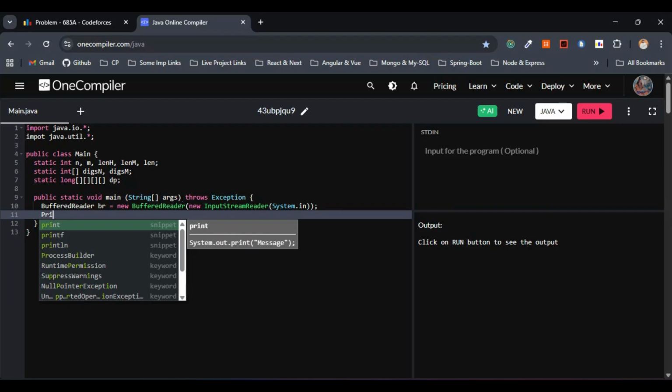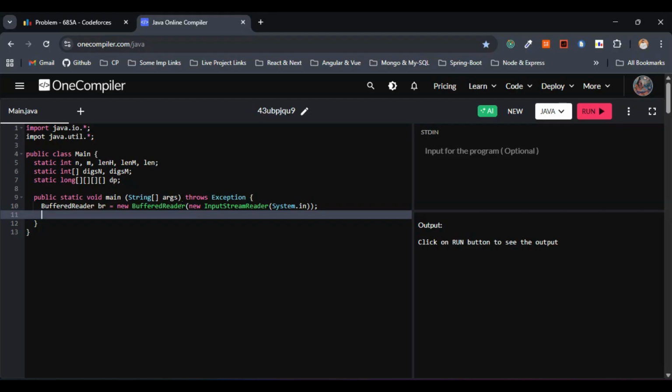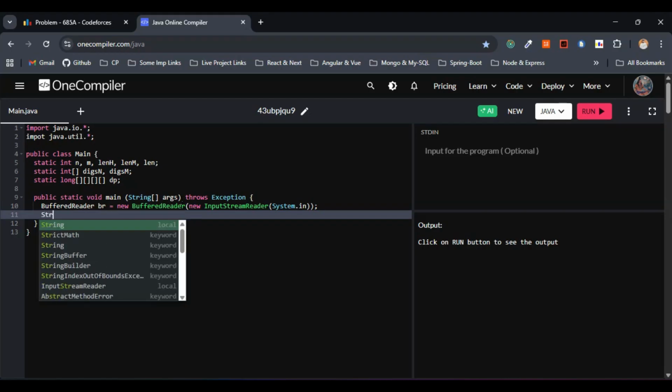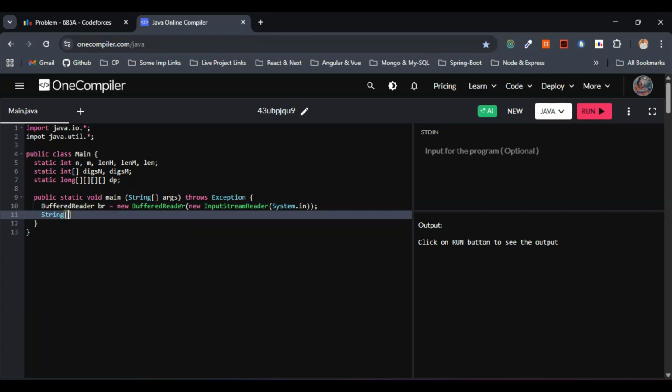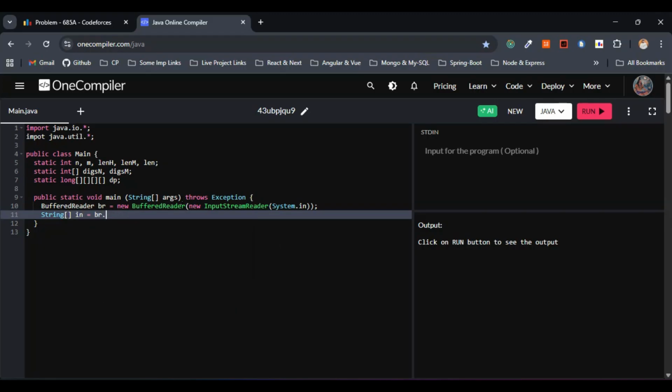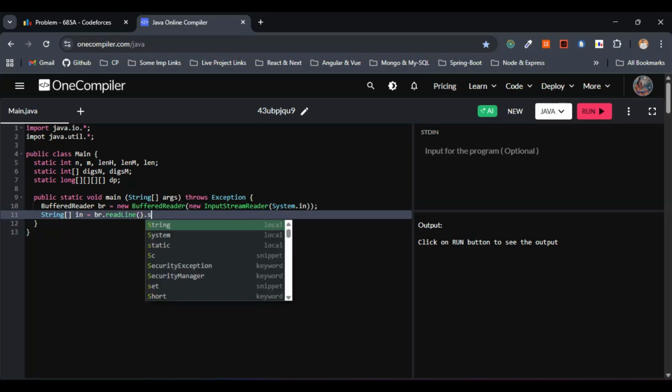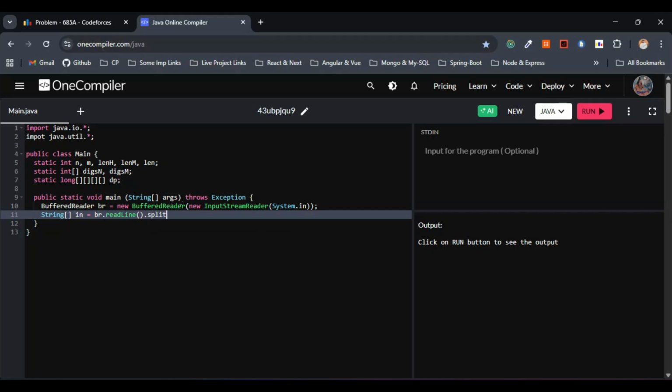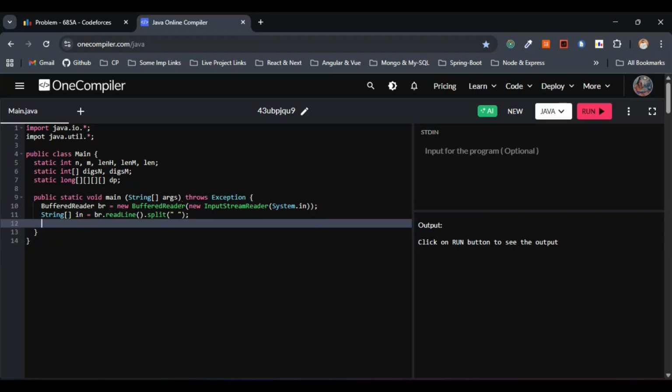For the output, we'll be making use of the print writer here. Or let me do one thing. Let's not make use of anything currently. So I'll just go with the string for now. String input. So this one will be br dot, sorry, this has to be read line. This is fine. Read line. Oh, this one has to be split. So this is also fine. Yep. Now let's go with the n and m.